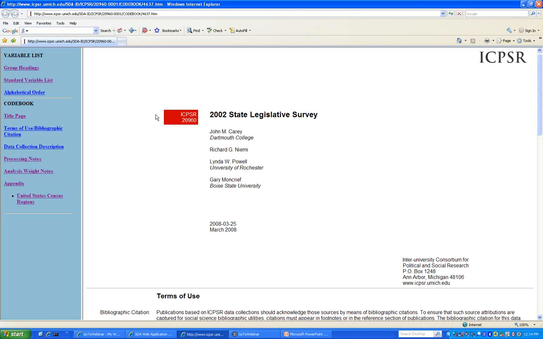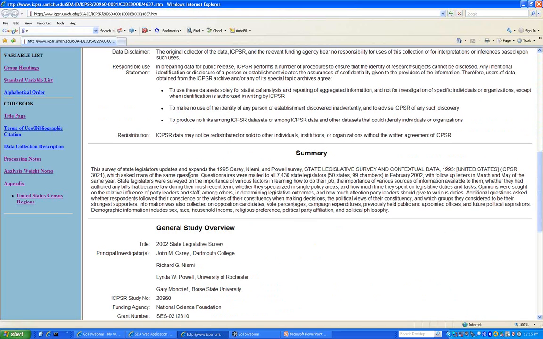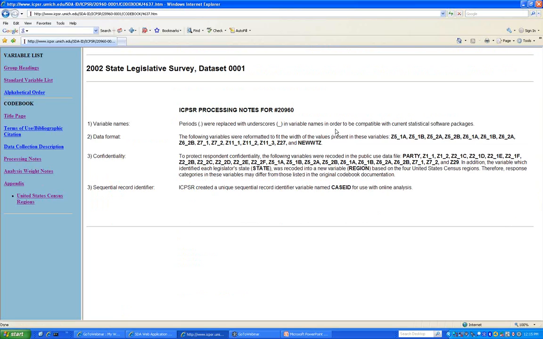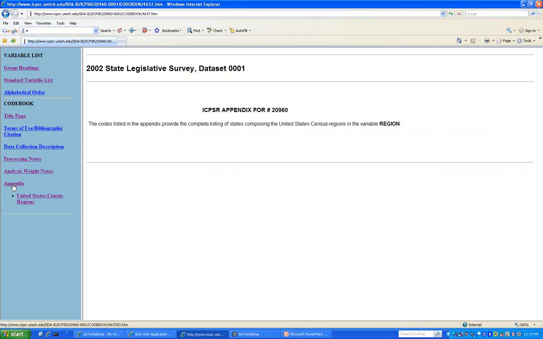Now, in the ICPSR SDA codebooks, you have the summary, like you would in the normal data description page if you were to download the study. You have processing notes here. You also have any weight notes or any other notes that you might need, and also appendices.